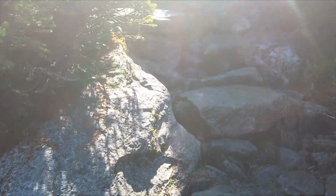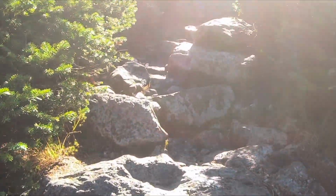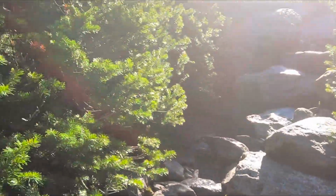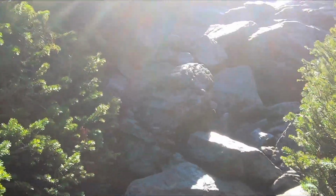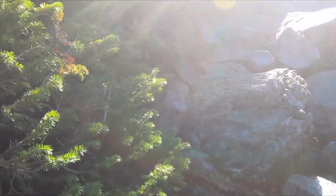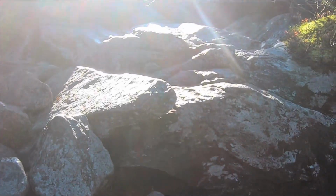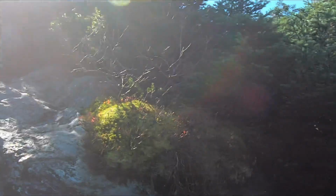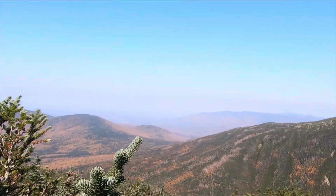We are 2.6 miles up now, so almost to the hut. But I don't know if you can see, that is wet. Lots of wet trail today. There's quite a bit of slab heading up towards the hut. It's a little slippery. Feels kind of greasy. And here's our view out. Looks hazy. Crazy.